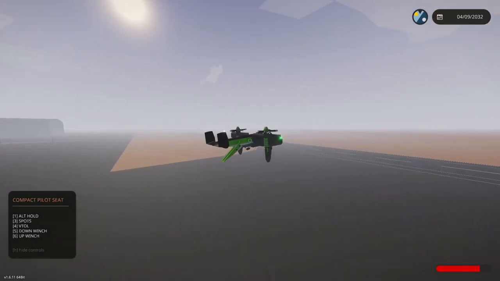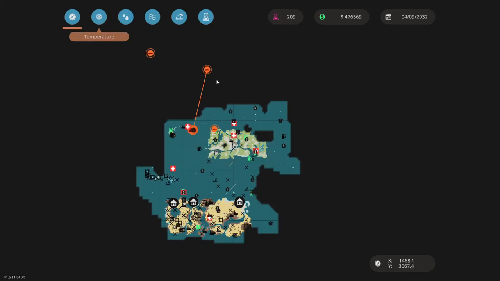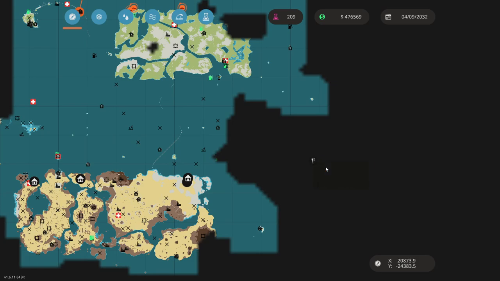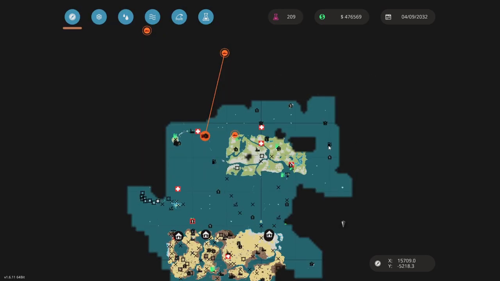So that's a thing. Let's take a look at the map, see where we gotta go. We've got some area here to explore. And since we're already over on the side here, let's go ahead and head to about right here. We might find some crates today too. And I thought there was another sell point. There it is.